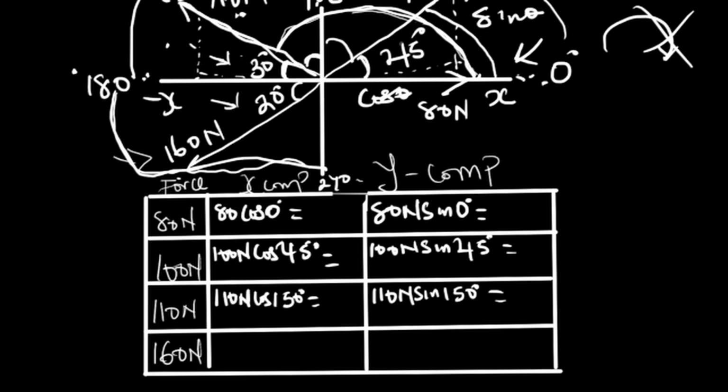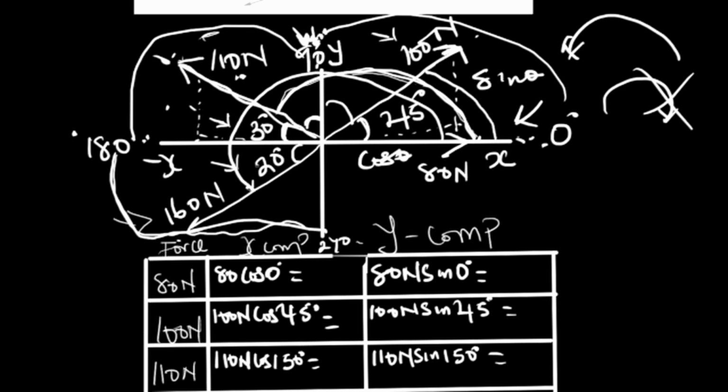Now let's check if we're going to subtract or add. We start again from the origin and we go this way, all the way until it touches the vector. Now we ask ourselves, is the angle before the vector or after the vector? If it's before, we add. If it's after, we subtract. Now we've seen that this angle is before the vector. It's not here. If it were here, then we would say it's after the vector. But if it's here, we say it's before the vector. Now we're going to add.